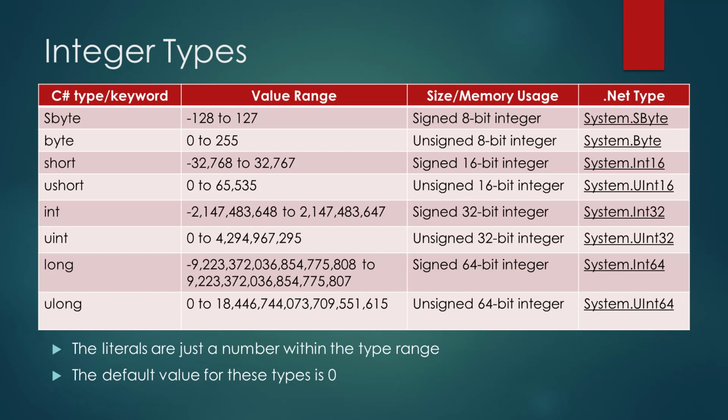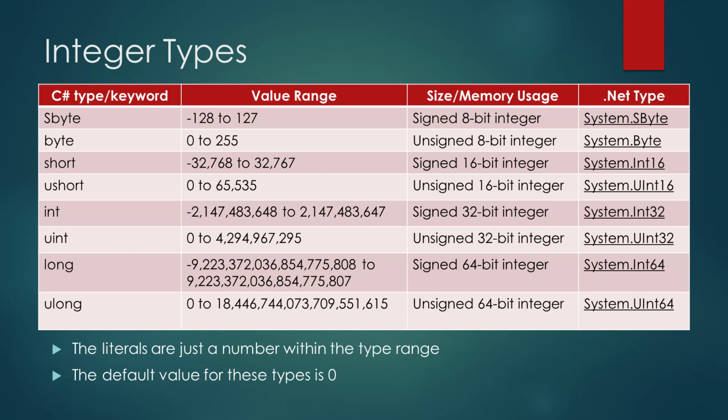So if we look at this chart here, you can kind of get a feel for what I mean. C# has many different variables for holding numbers, and those are broken down into subcategories for integer types and real numbers. And the integer types, which you see on your screen, are broken down further into signed and unsigned variables. The difference between them is that an unsigned integer can only hold positive numbers and 0, whereas a signed integer holds both positive and negative numbers. The main integer types are byte, short, int, and long, and they all hold a different range of numbers.